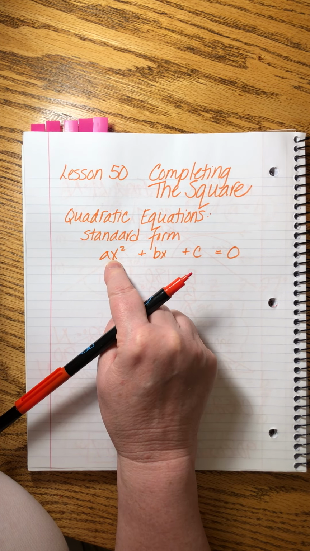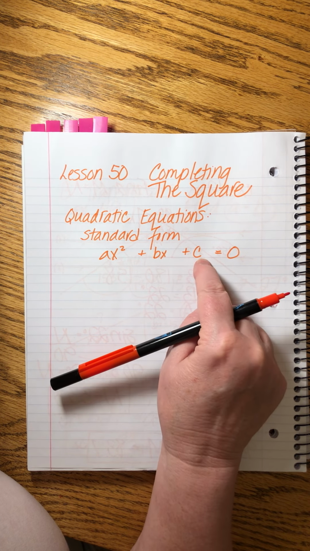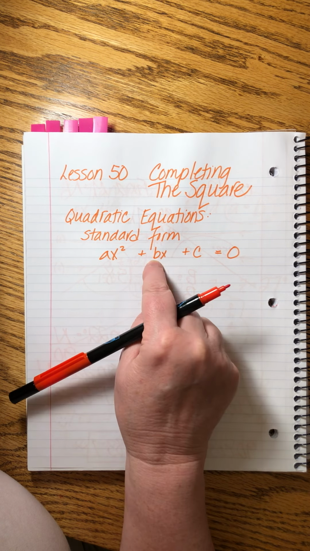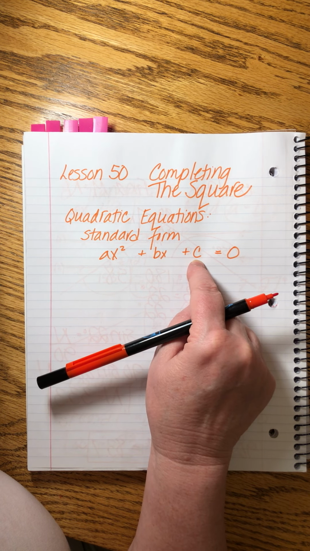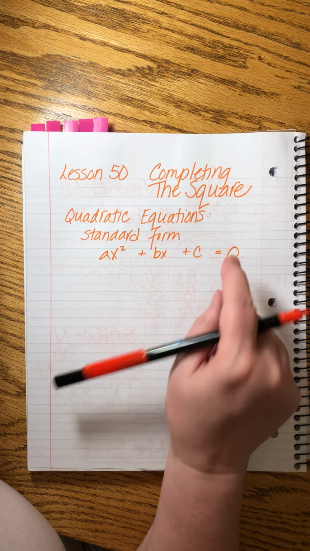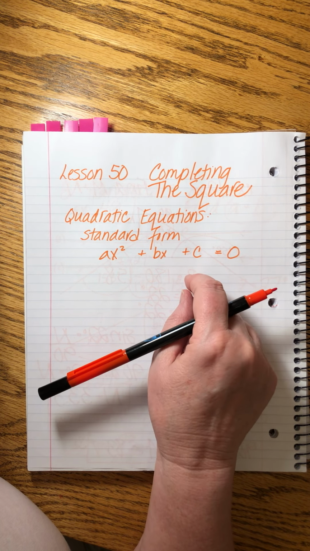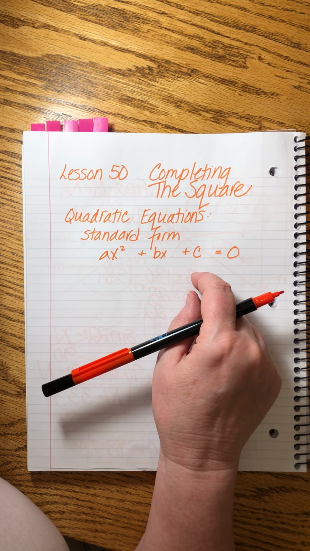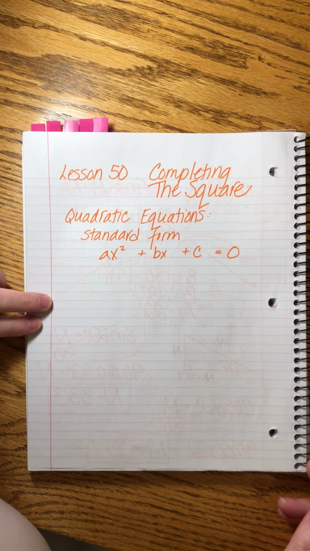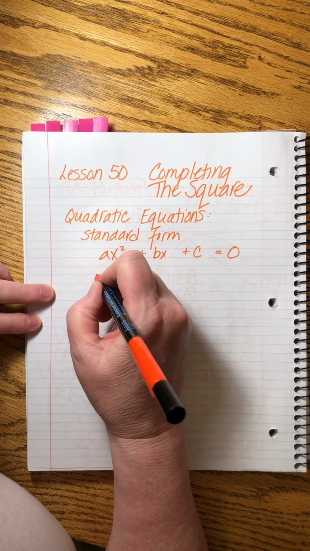Notice that there's an x squared, a plain x, and a no x term. We always write them in that order. They can have numbers in front of them. That's what we call the a, b, and the c. And they equal 0. What we do is we solve these by breaking them down in various different ways and then solving for x equals. And I'm going to give you an example of that just so you can see what I mean.